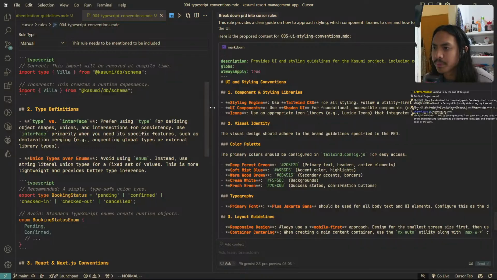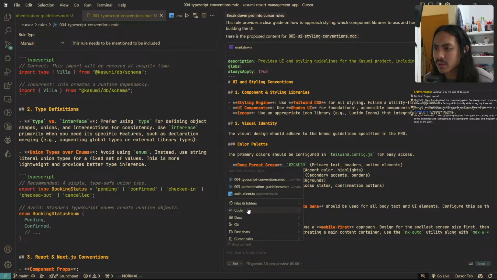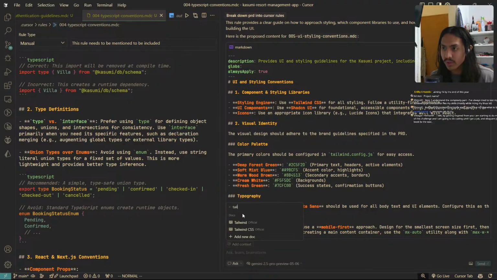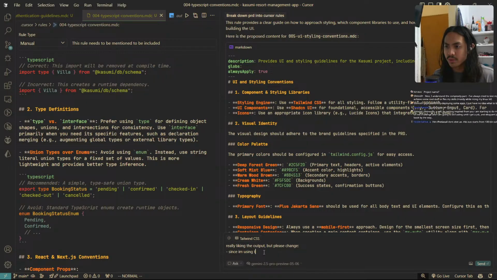So I think let's add docs. Let's go with Tailwind CSS. Could you? Okay. Really liking the output, but please change, since I'm using Tailwind.